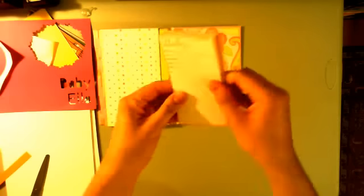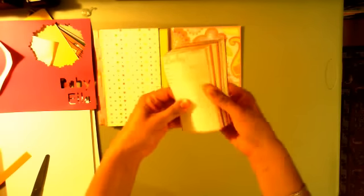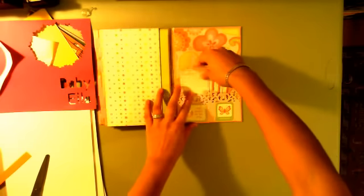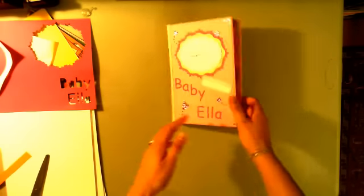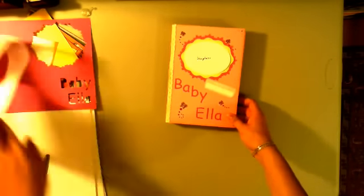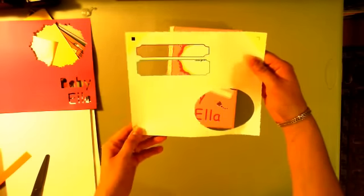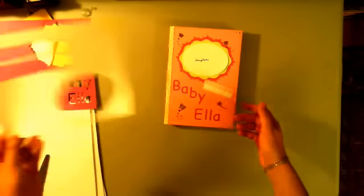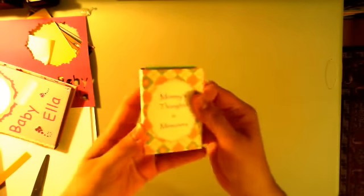So these are going to go in here. I was working on another project and I ended up with a whole bunch of mixed up spare spaces. You know how sometimes you cut things and you end up with these? Well, that's what I ended up with. It wasn't this that I was working with, it was something else. But I was thinking about something I can do to utilize those scraps, because we all have scraps, and this is what I came up with.